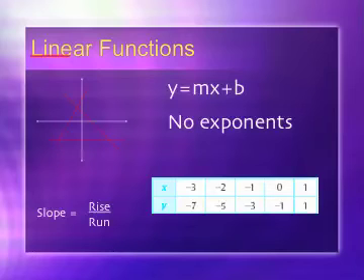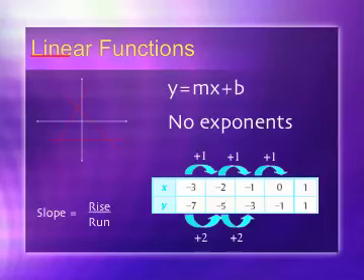If I give you a table of values, you can tell that it's a linear function by comparing how x changes, in this case x goes up by 1, with how y changes. y goes up by 2. So when I add a constant number to x, like 1, I add a constant number to y. In this case, it's 2. You can find the equation of the line by comparing the rise and the run, in this case 2 and 1, and by finding the y-intercept, the b value, by looking in the table. Once you've identified that as x increases by 1, y increases by some constant number, you know that you're looking at a linear function.